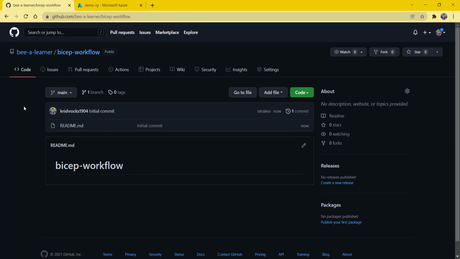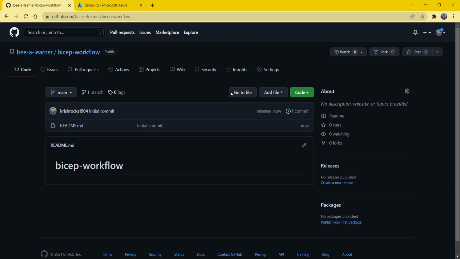Any code which we are going to add to our GitHub repository will be available here in the code section. There are various other tabs also available with GitHub, which are out of scope for this demonstration, such as issues, pull requests, actions, and so on. We'll discuss a couple of them, such as the actions, settings, and the pull request. Let's go ahead and add our code.